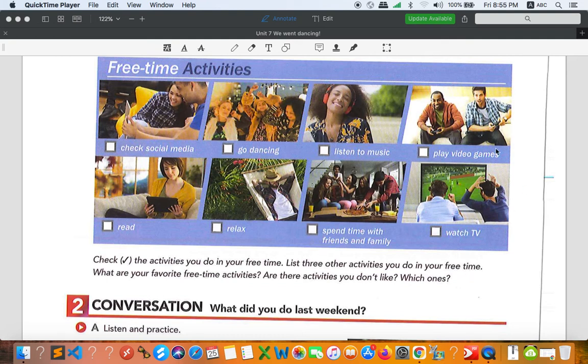Okay, maybe you don't want to talk about this. You can come up with your own ideas. What are your favorite free time activities? Are there activities you don't like? Which ones? So you can come up with the activities that you don't really like to do. And you can add some more activities that you like to do, especially about going shopping or going to the library.